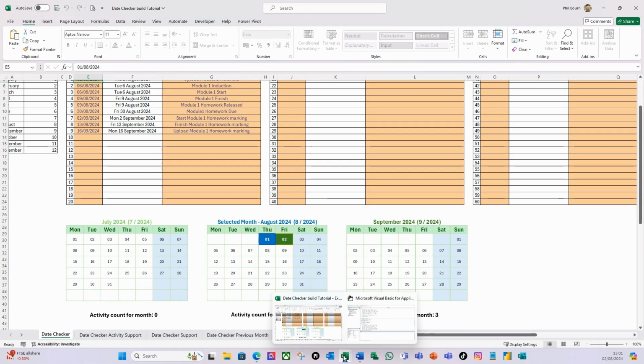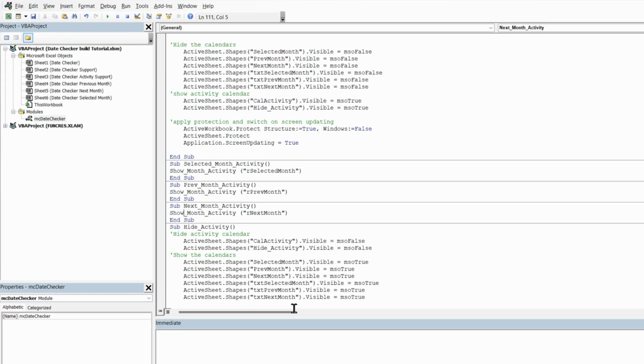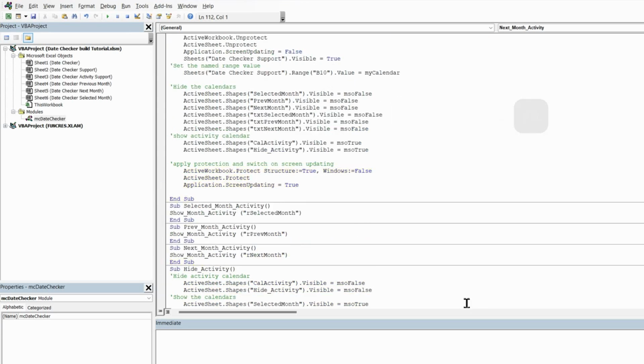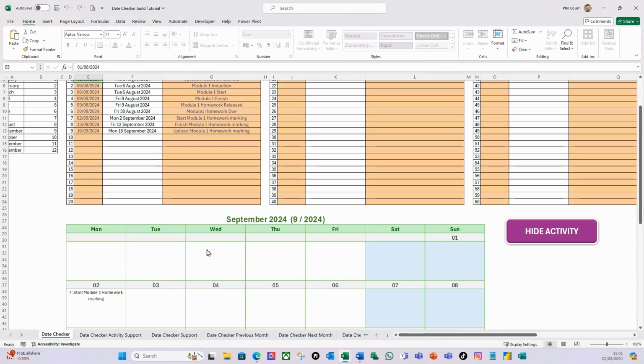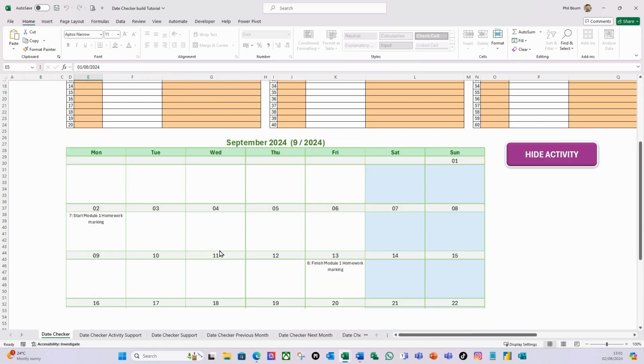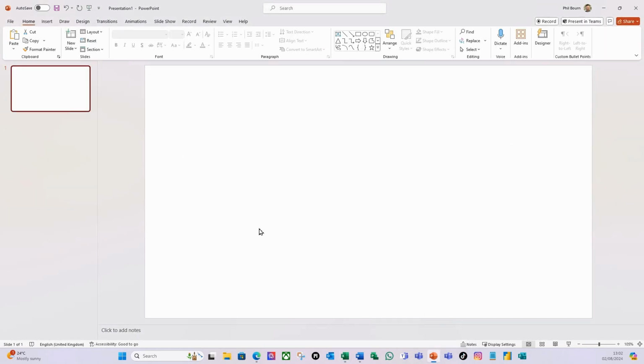Let's go back to the code button, and then finally let's test the next month. So I'm going to select that one and do F8. Wonderful. Now, so that's great. The only thing is, obviously, with this, you can't select it, so the user can't copy that. So what if, for example, you want to put that into a PowerPoint or into a document? There's no way of doing that. So if I want to put it into a blank PowerPoint presentation and be able to print it off for people, I can't do that.